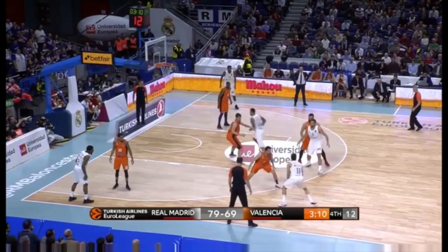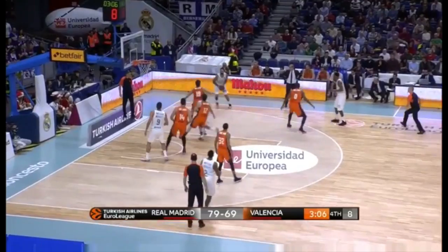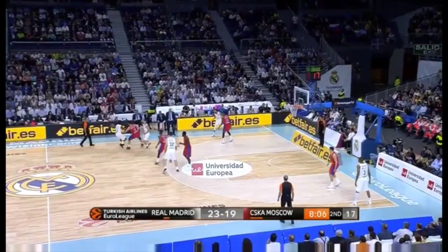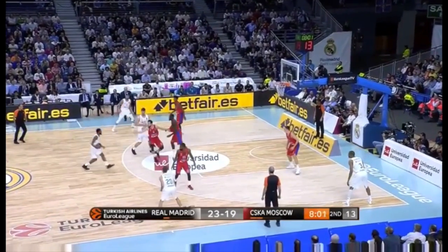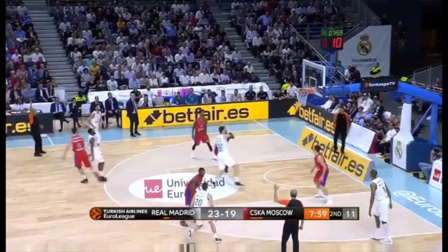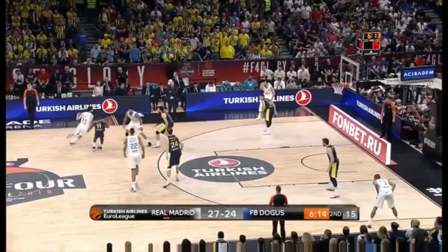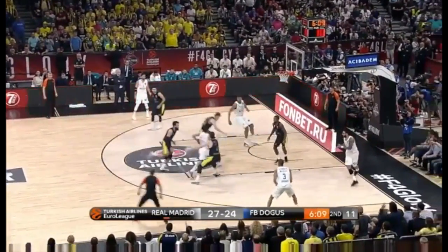Madrid opens up spacing offensively as Felipe Reyes has to pick up top. Looking to cut down the middle. There's Campazzo to Taylor. Taylor pulls up for three in the corner. And that, once again with a pick from J.C. Carroll. J.C. Carroll's going to float off of Kuzma. Looking for the three. Randall again with a crossover. Pulls up for three. That quickly, the momentum has changed again. We have a three-point ball game. Lead was as high as 8 for Madrid.